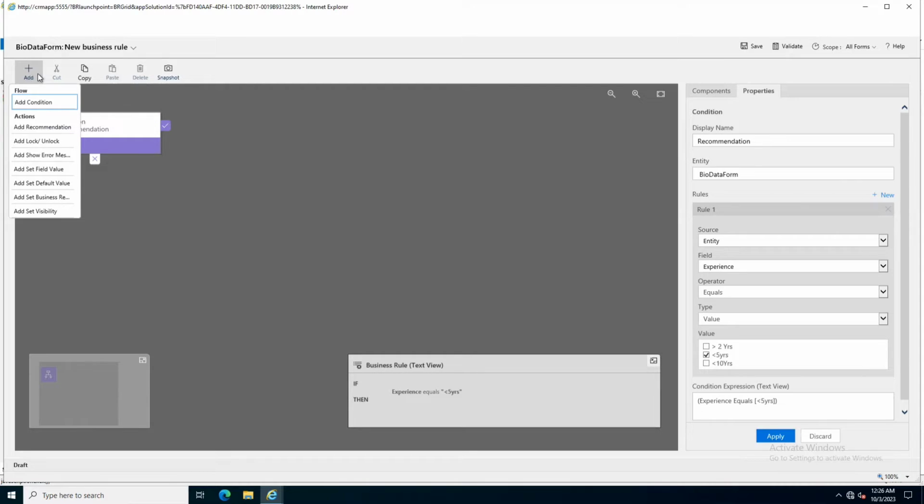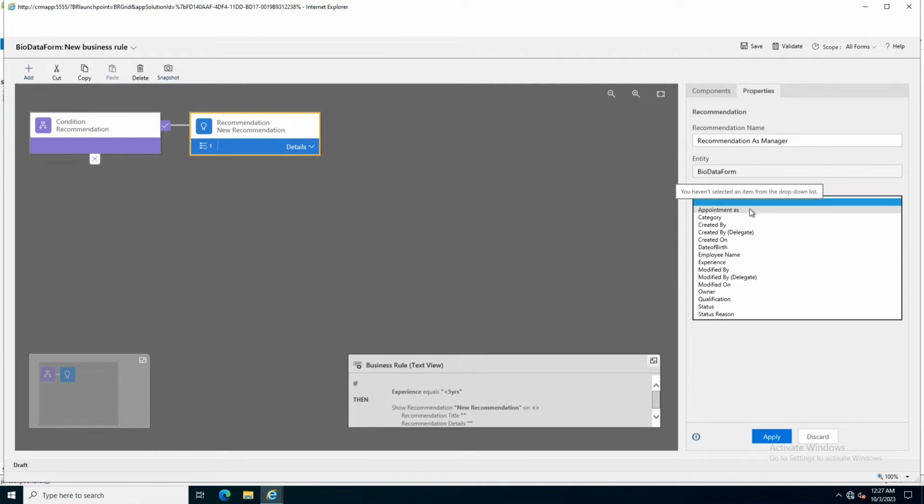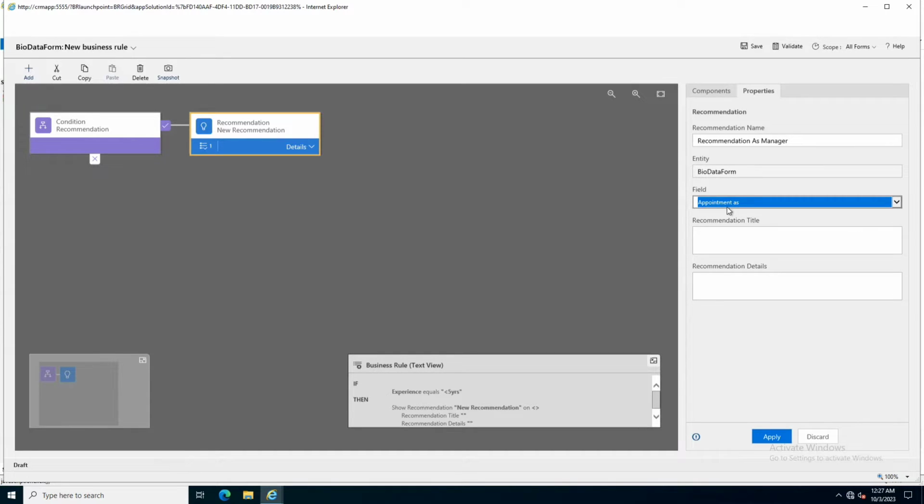What I am going to do is add a recommendation here. If that value is true, the new recommendation will be, I will rename it for my understanding, recommendation as team leader, as manager. The recommendation will be applicable for appointment as, recommendation as system suggestion. It will be its title, and the suggestion message you will type here.